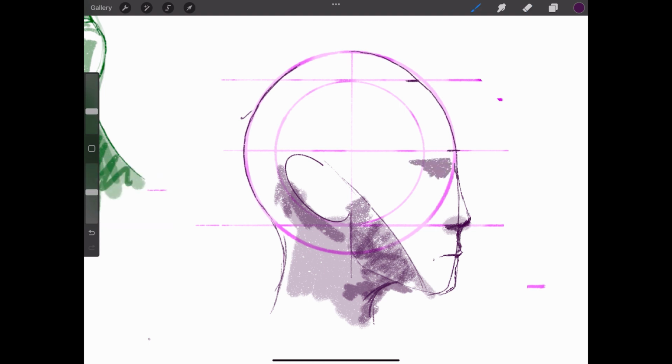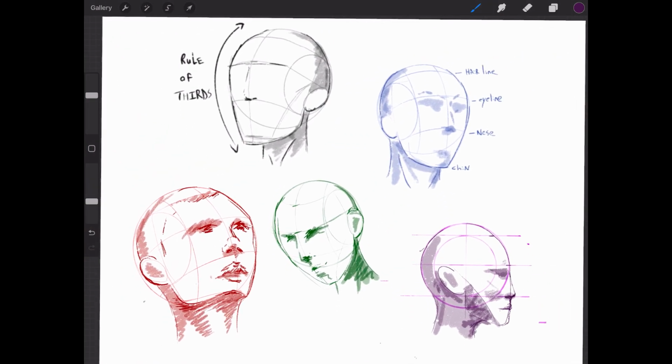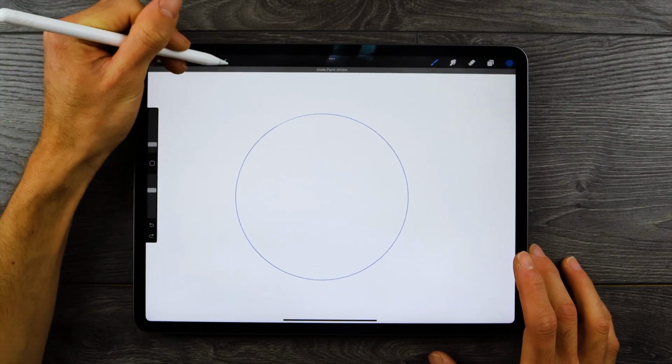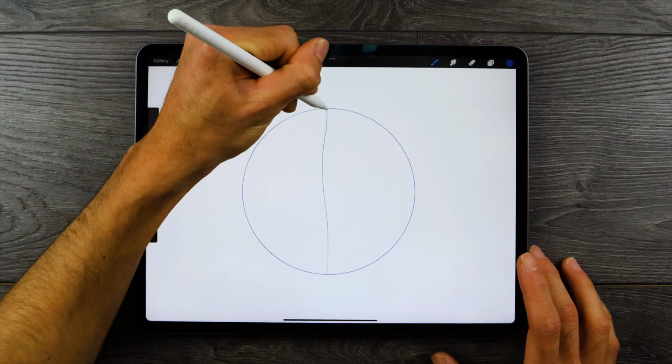Now, once you are more comfortable with the concepts of the Loomis method, you can then apply these concepts to a realistic head drawing where you work with shapes to define shadows within the face. Now, let us take a look at the Loomis method step by step with a more realistic drawing. So this is where we can go through a step-by-step process, and we can start by establishing the guidelines once again of the Loomis method.